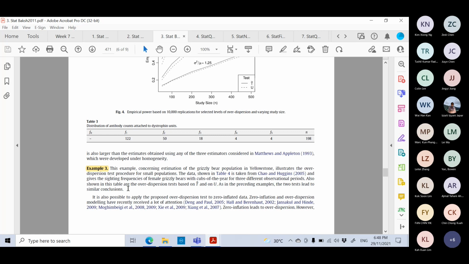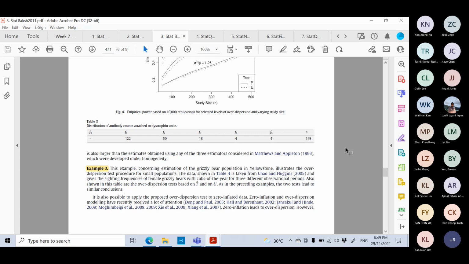So in this example, you can observe that when they explain their example, they do not explain very much on the data, because their selling point of paper number 3 here is actually to propose the test. The test itself is just to know how you calculate the p-value, and how you know whether you reject or do not reject the null hypothesis.